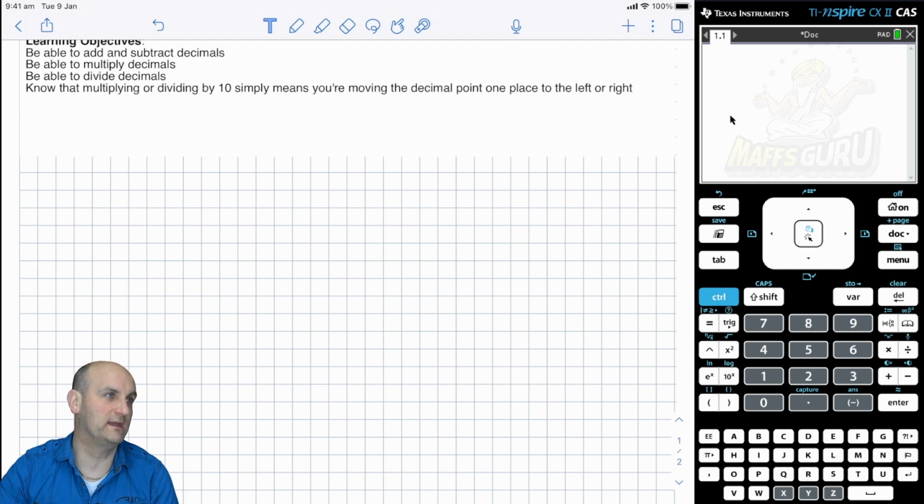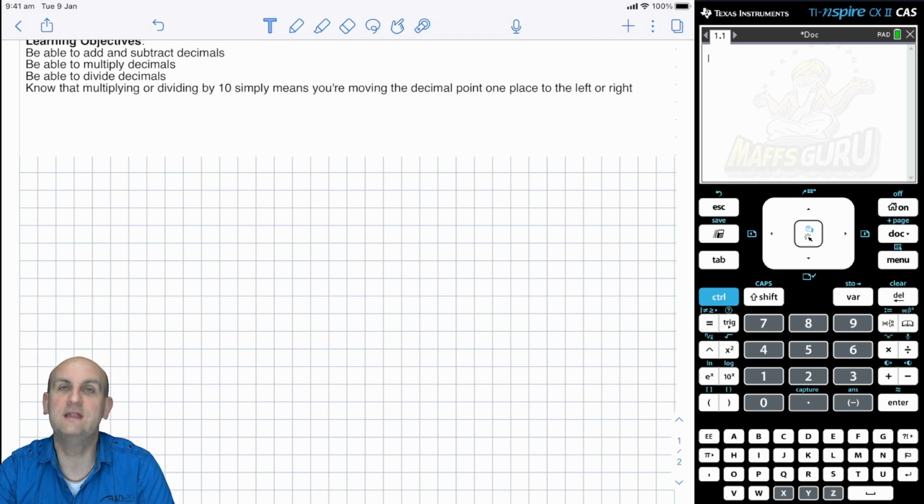Now you will see that I have a calculator on the side of my screen. Don't worry about it if you don't have that calculator. You probably will later on, but it's a pretty funky calculator. Everything you can do is not watch Netflix.